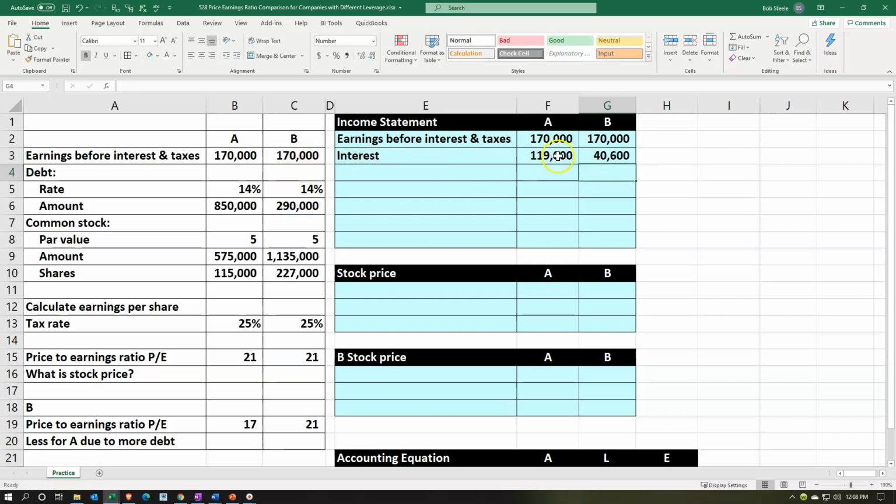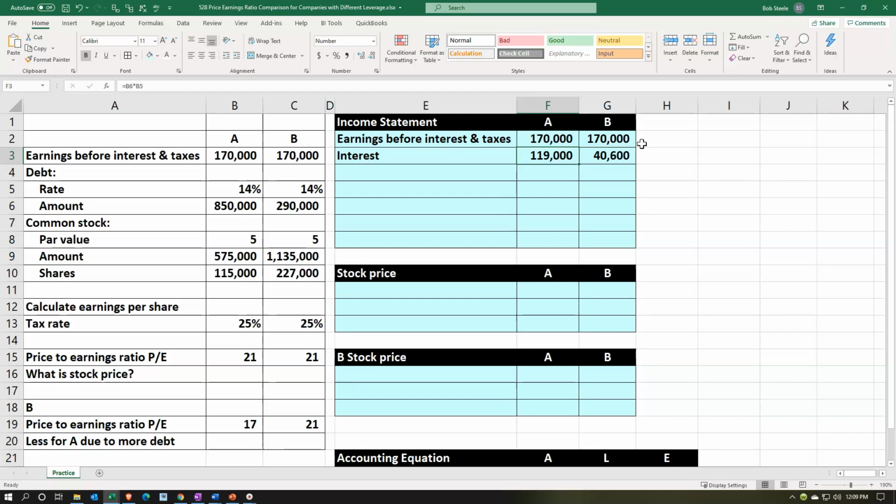So even though the earnings before interest and taxes, or operating income, are all the same, the interest is going to be substantially different due to A financing more of the company with debt, which they have to pay interest on, and B financing more with stock. They both have their pros and cons, right? If you take out debt, you've got to pay the interest on it, and you take on a risk in relation to that. If you finance more with equity, you're giving ownership or voting power to more individuals as well.